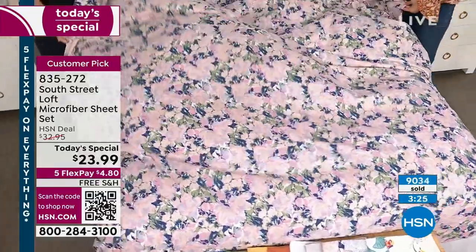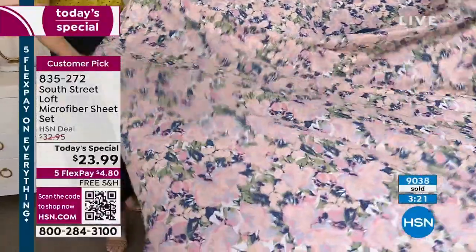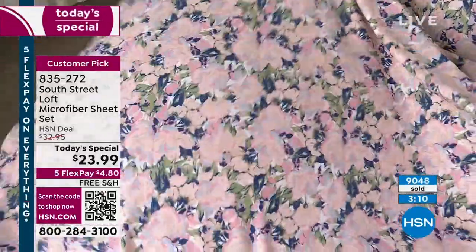And these just feel so amazing. So they're a favorite for everyone in your home, including your pets. Yeah, that's right. And yourself. And they're just going to make laundry day a lot easier. And I just love that you can have the same high quality sheets completely stored in your linen closet too.